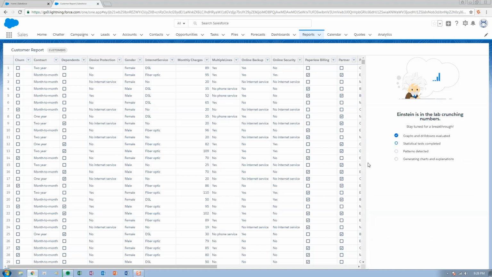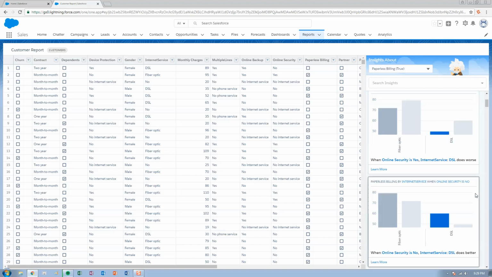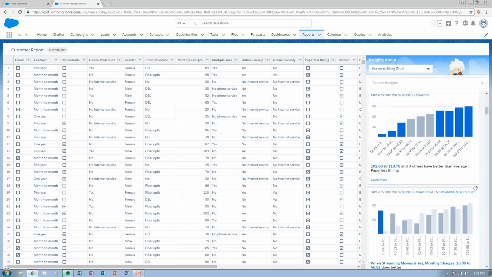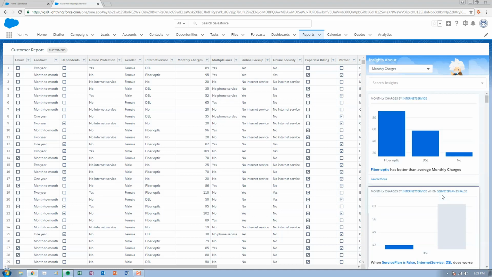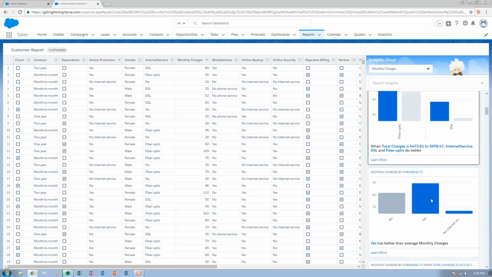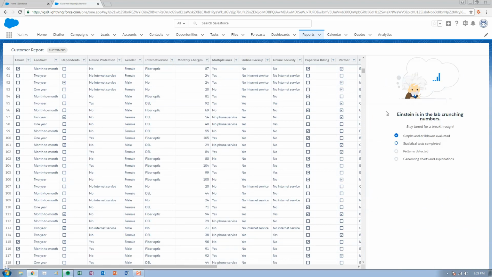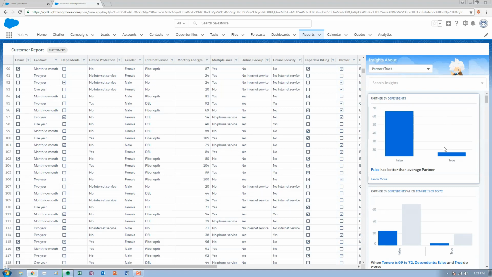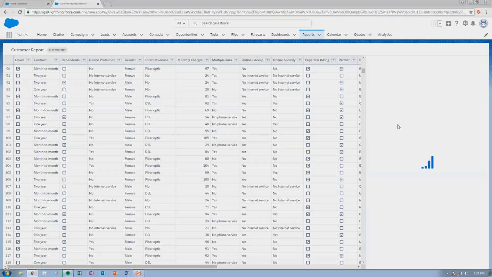I can select other different factors. He's going to crunch the numbers again. This is not the predictive portion. It is only the descriptive portion. I think that is something that's going to be coming further, as well as getting the predictive piece off of this. But look at how fast that is. It's just running new patterns on this same pool of data that I have in here. Every time I select one of these different fields, it has to go and do its whole thing again, and it's just doing it live on the fly. I'm just picking random stuff here, and it's totally keeping up with me.